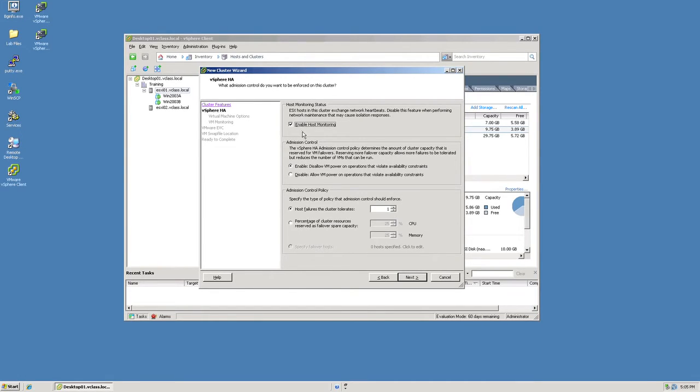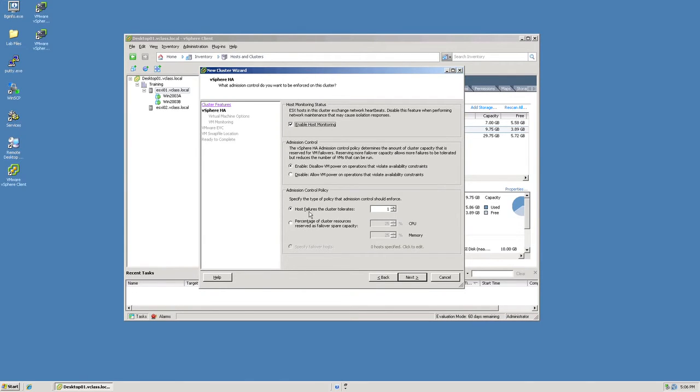In the following section, under admission control, you can set up a policy that specifies whether or not VMware should reserve capacity on each of the hosts in the cluster. As you can see, the default is to leave admission control enabled, which will cause us to continue to do as we ordinarily do, which is to reserve capacity. You can disable admission control, thereby instructing us that we need not reserve excess capacity. But in an HA cluster, in general, you need to reserve capacity. So I'll leave this radio button labeled enabled selected for now.